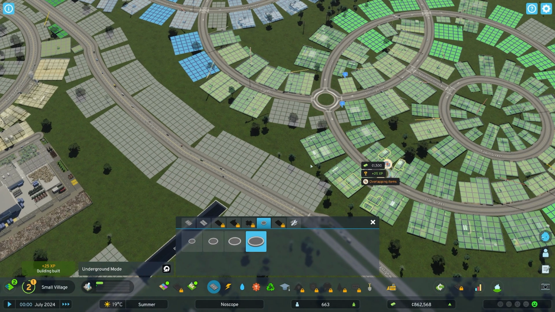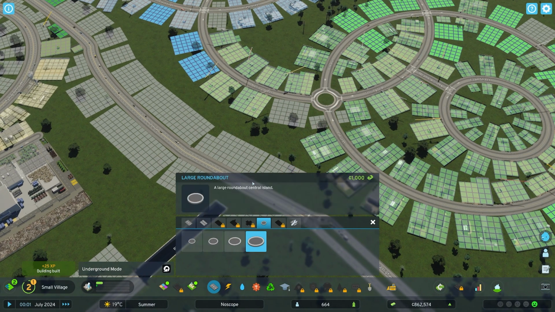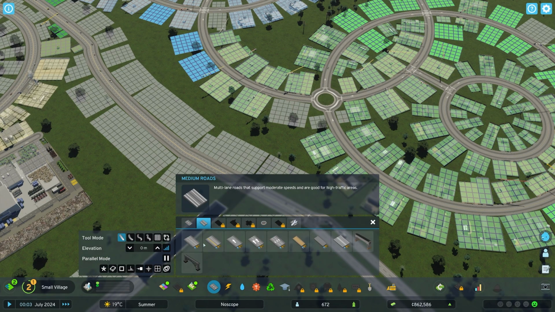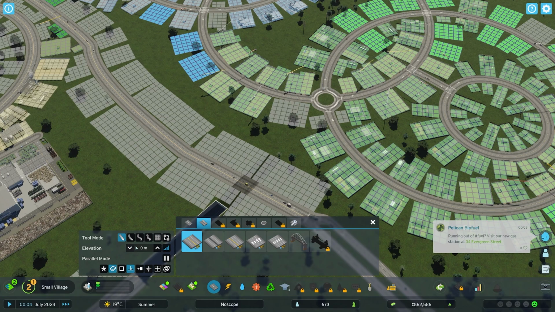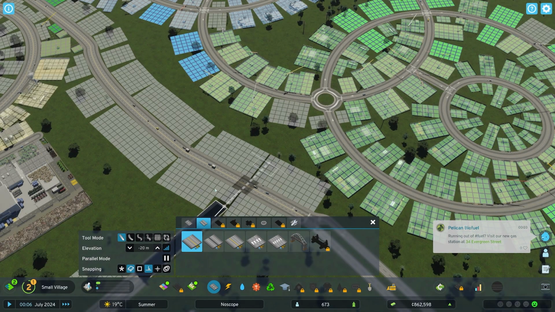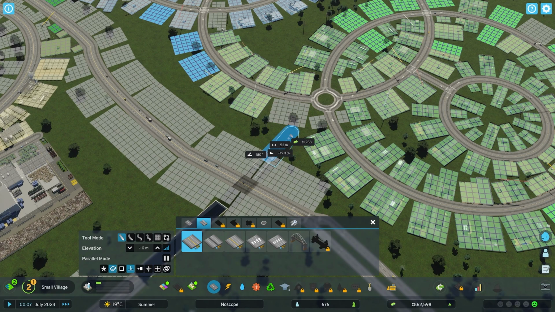Circle within a circle, as you do. Oh, people did not like that. I think some people lost their houses. I imagine that was the real reason they didn't like that. I wouldn't want to lose my house either to a road, but sometimes we have to make sacrifices. And unfortunately, people, you are the sacrifice I chose to make.